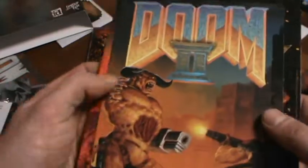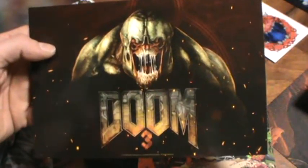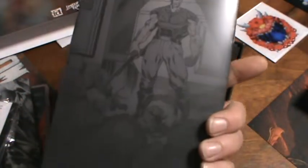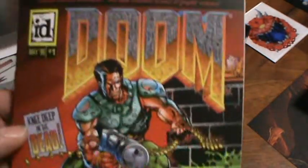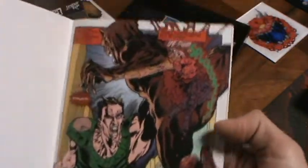Here's a great printout of original artwork for Doom, Doom 2, and of course Doom 3. A lot of fans have mixed reactions on Doom 3 — I don't mind it. I appreciate how you could finally look up and down, and they attempted to take it in a different direction. And this is cool too: the original — excuse me, not the original, but a reprint of the 1996 Doom comic. I've searched for this thing for years and it's not an original, it's a reprint, but wow. Dynamite. This is way cool.